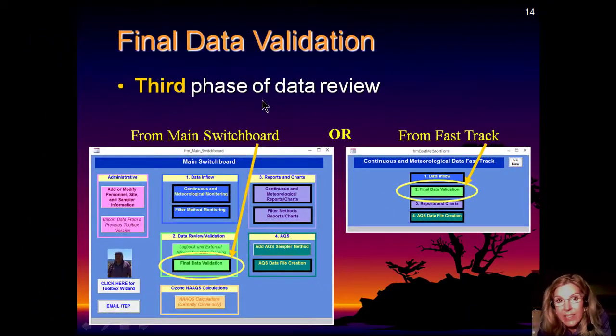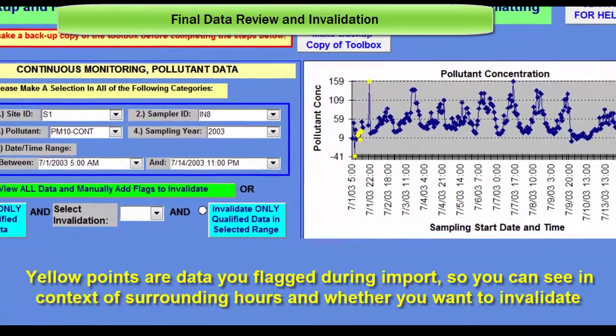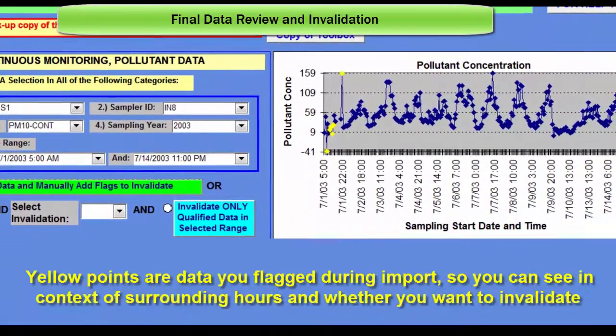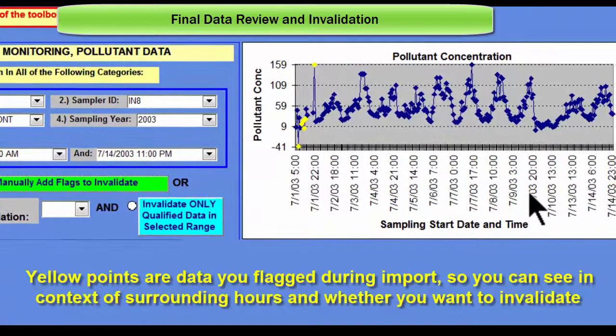Then the final phase of data review is final data validation. And final data validation in version 3.1 includes the use of a graph so that you can see your valid and flag data in context with one another.